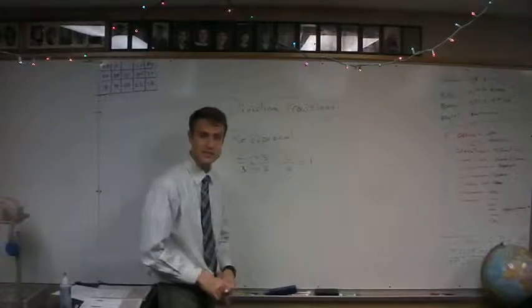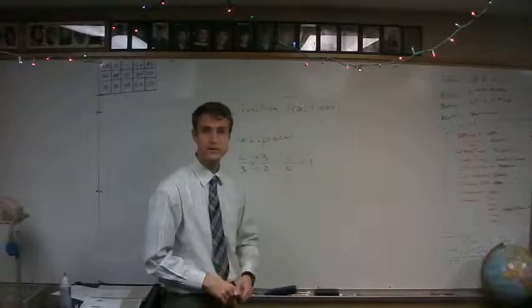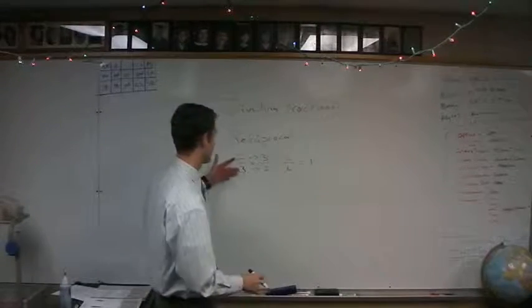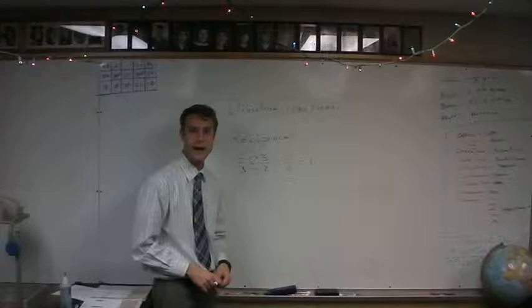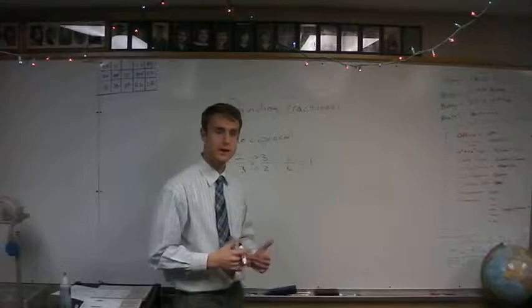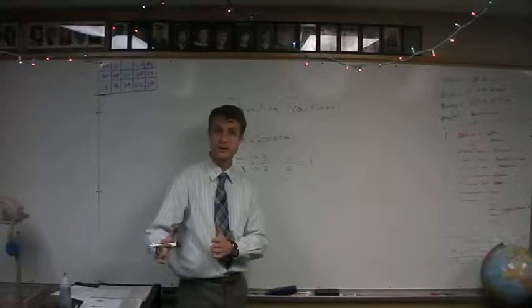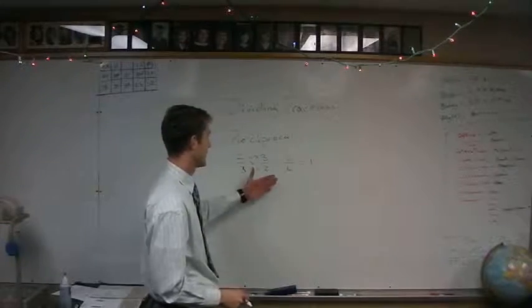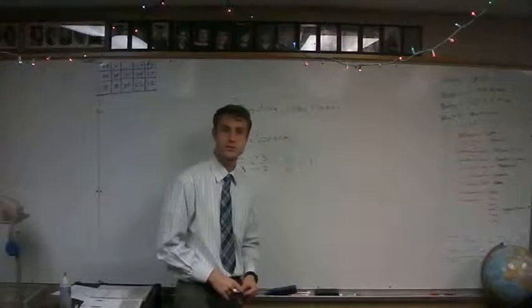Notice that it's very easy to identify a reciprocal because it's simply the fraction flipped. I flipped 2/3 to make 3/2. That is the reciprocal. So the reciprocal is when I multiply a fraction by another fraction that equals 1. That is a reciprocal, and it is always the fraction flipped.